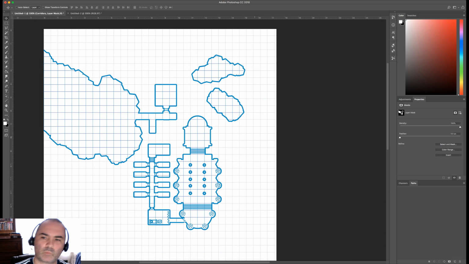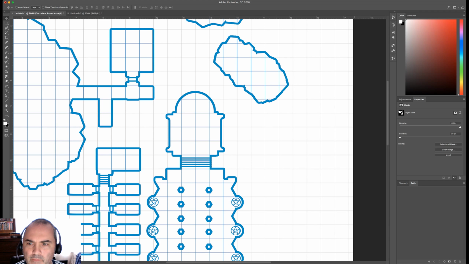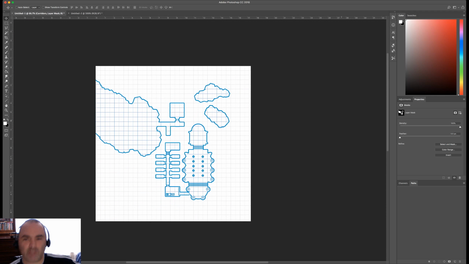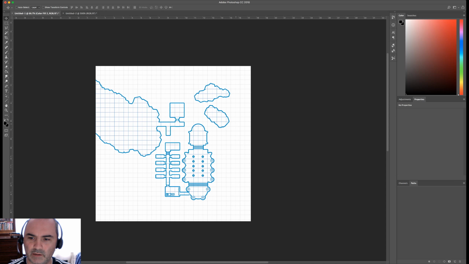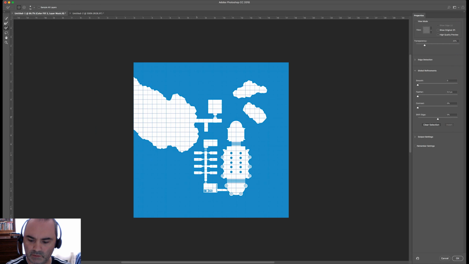Alrighty. So we should have some kind of feature in the middle here. Actually, what I'd kind of like to do is add a whole bunch of texture. One of the other things that I used to do is surround this with texture. So let's do that. Let's make a solid color layer, old school blue. Turn that off, and then let's just get a big splattery. Oops.